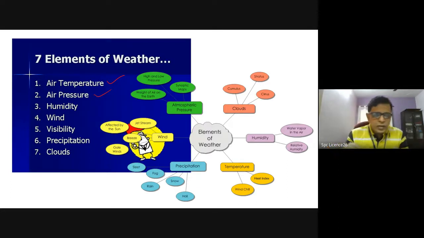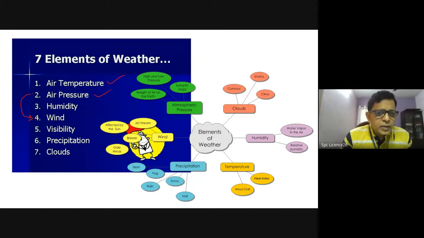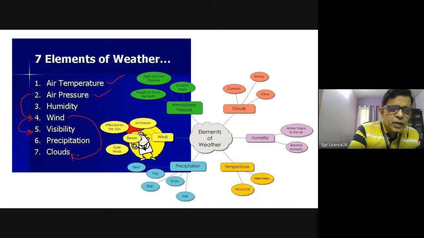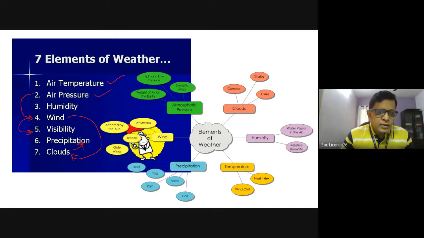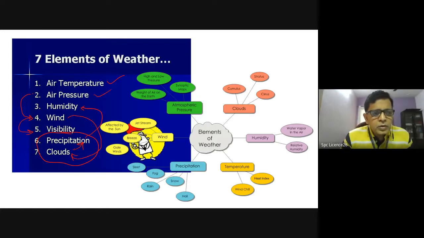Okay, in the pressure, I would skip the third for a moment and go to this, because adjustment of pressure is yielded by movement of air particles horizontally, and that is going to be wind. If this wind carries material in it, it is going to affect visibility. If it carries water vapor in it, that water vapor will initially condense to form clouds, and these clouds will then give you precipitation. And this formation of clouds and the amount of precipitation obviously is going to be dependent on humidity. So these are the basic elements which are required as far as studying the weather is concerned.